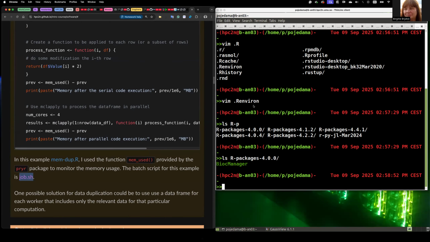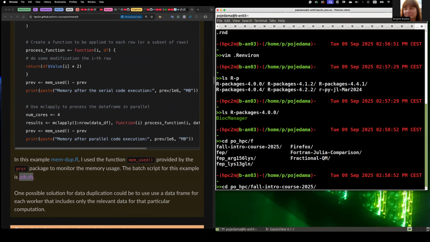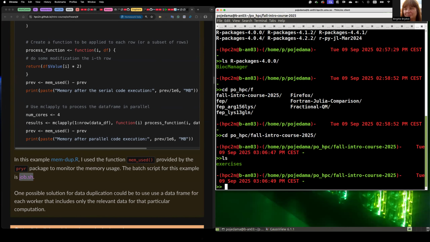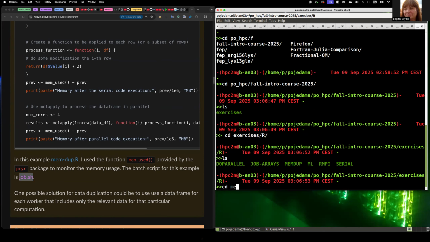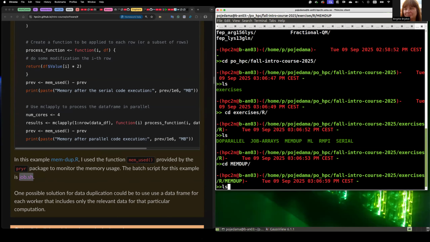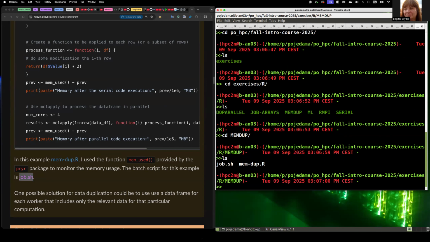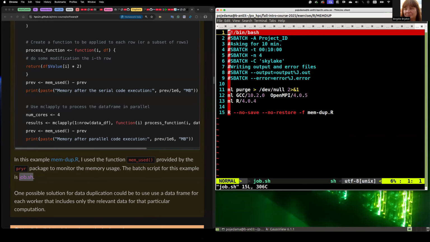So let me try this. In the exercises folder under R, you can see MDOP, and you can see the batch script. Yeah.